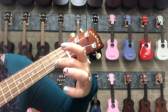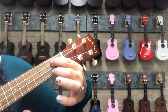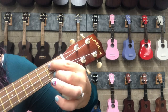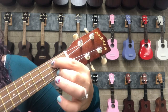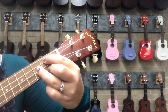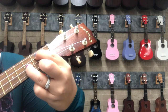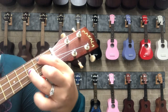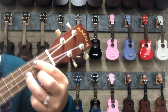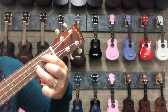The middle finger is on string one, the index finger is on string three, and then that ring finger is going to be the filling of the sandwich. The one string that is not being played right now in between is string number two. The ring finger is going to play on string two in fret number three. When you put that all together and push all three down, you get the G chord.